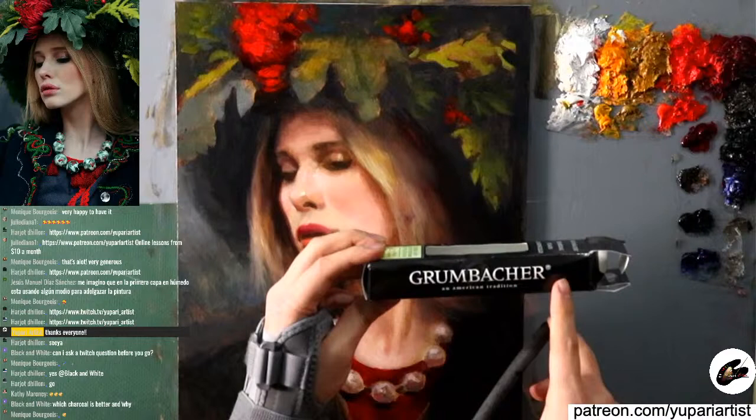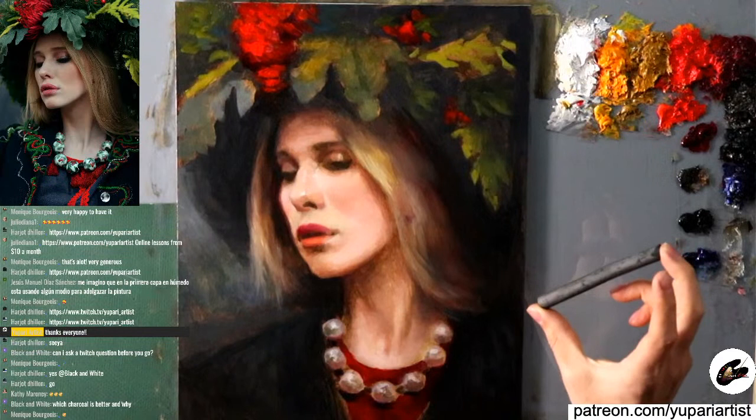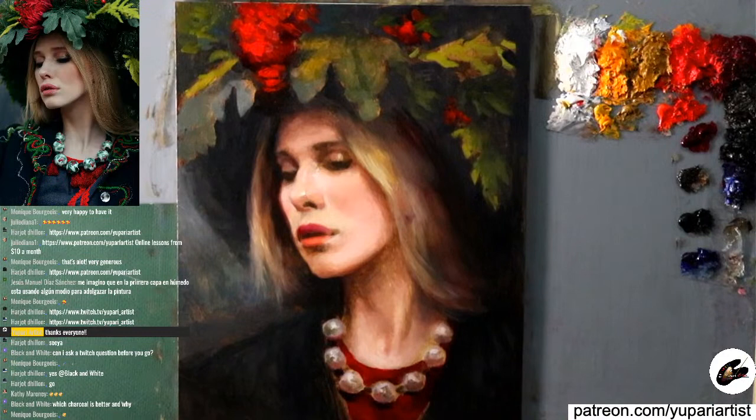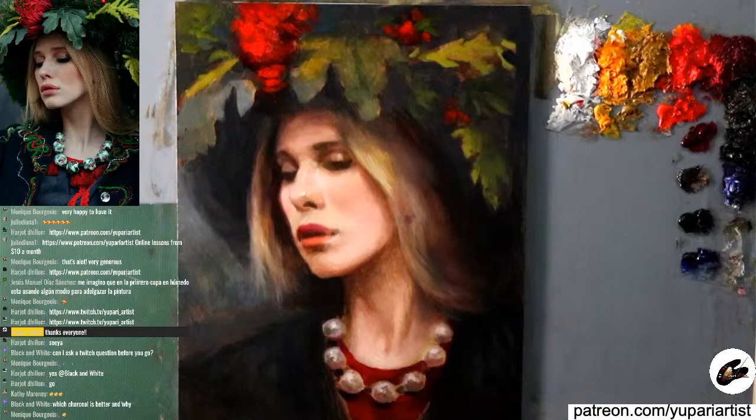Soft willow charcoal, you can also use soft vine charcoal. This is extra soft vine charcoal, but I will tell you my favorite is soft willow charcoal. Oh, and the reason, right, you asked for why: because it's easier to cover with extra soft charcoal. It's much easier to cover and mass and do all of those things. So hopefully that answers your question.